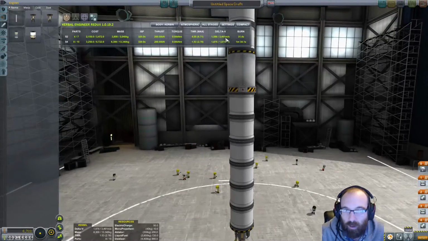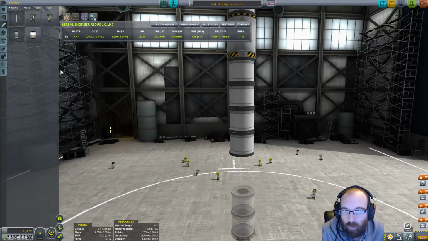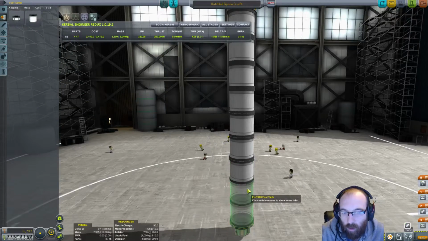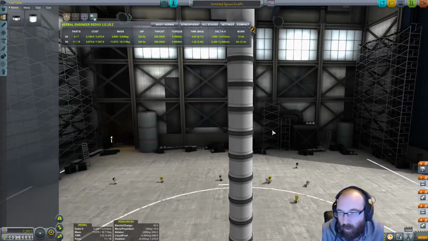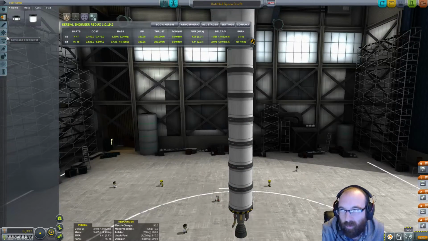What do we got? Delta V is possibly not enough. 1, 2, 3, 4, 5, 6. Maybe some more. 7, 8. Oh, I'm told 9. That looks like a lot. That's a really tall rocket. Oh, single stage. That's... I can't control a rocket that big.